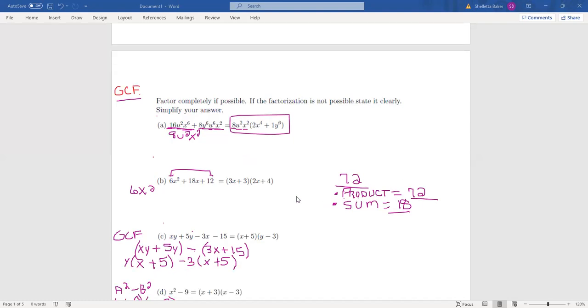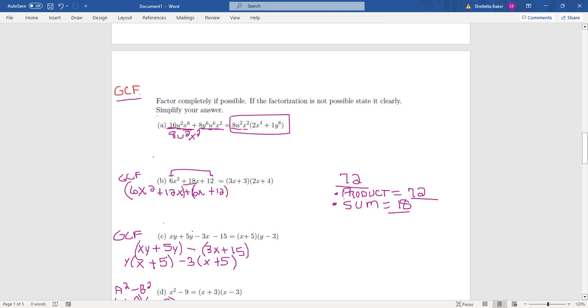So the two numbers whose product is 72 and sum is 18 is 6 and 12. So we replace that middle term, 18x, with those two factors, which are 12x and 6x. And then we carry down the 12. From there, because we've now expanded this to get a 4-term polynomial, we're going to factor by grouping. So group together the first 2 terms, also group together the last 2 terms, and then you're going to factor the GCF from each of those groups.